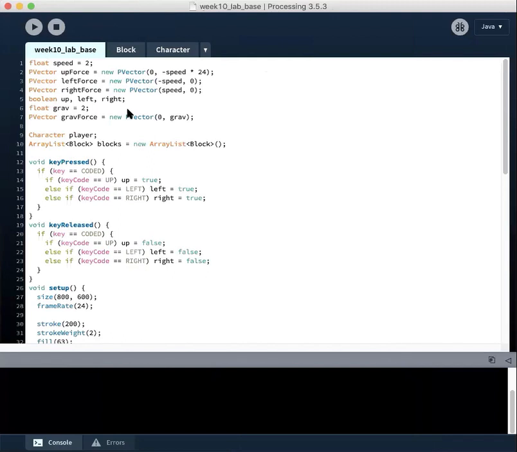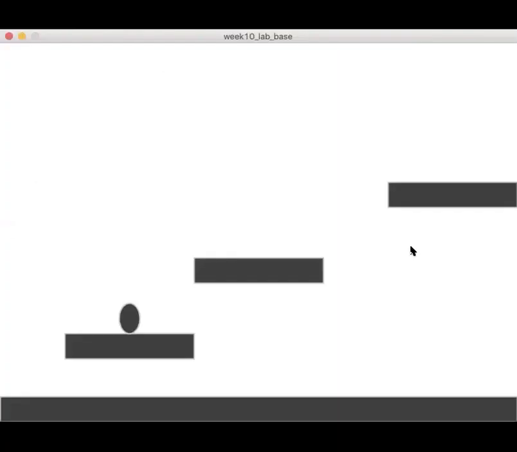All right, so let's start from our script. Let's check out what we have here. Before we go into the code, let's run your script and see what we have. Press the run button, and then let me switch to my other window. All right, so now you see what we have here, a very simple platformer game.